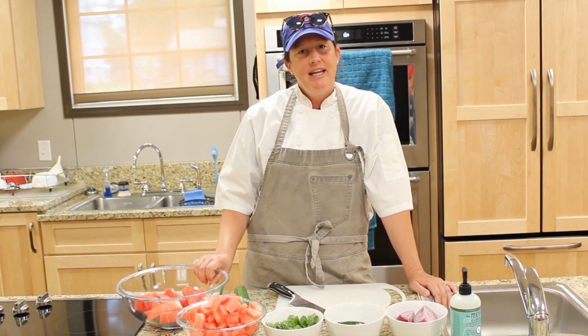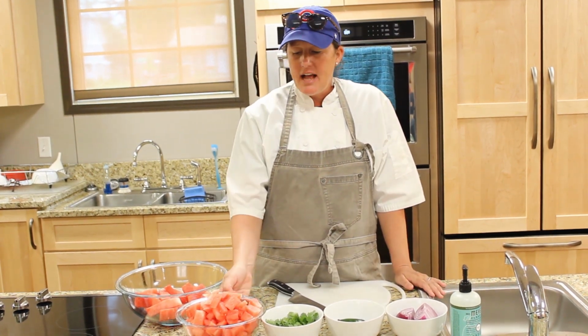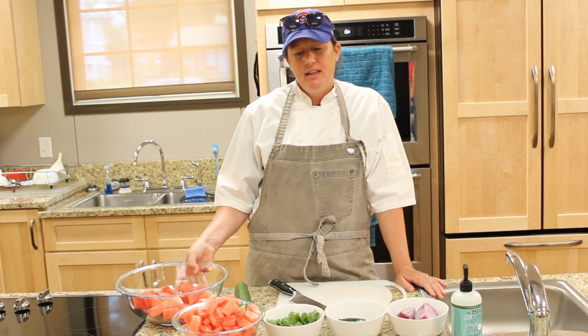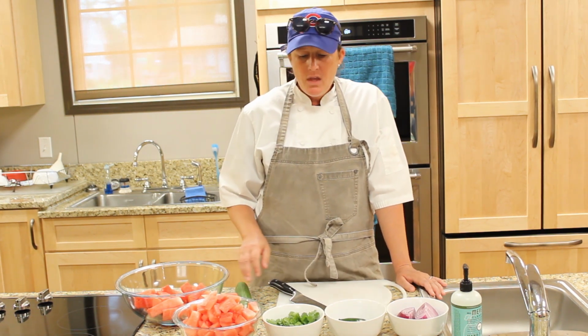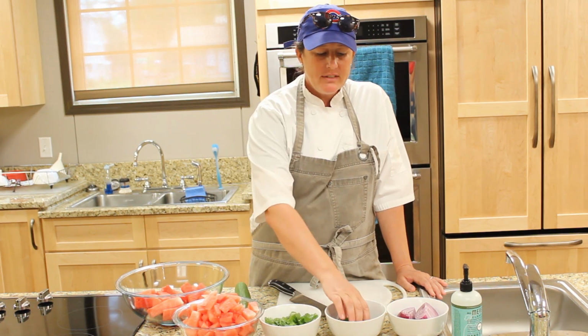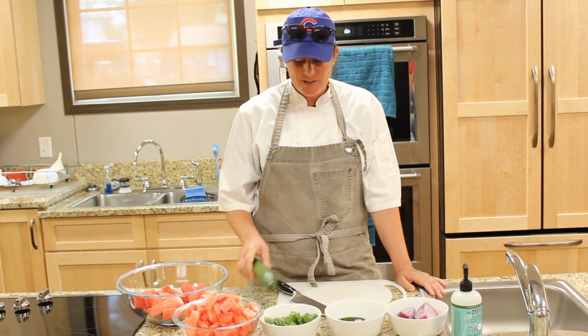So with the watermelon, I took the ends off and halved it, and I took out the insides, kind of scraping away the seeds of the watermelon. So I have some rough chopped watermelon in a bowl and some smaller diced watermelon in a smaller bowl. I de-stemmed my cilantro and I have just the cilantro leaves. The peppers and the onions and the cucumber I'll show you how to cut down and make the gazpacho.